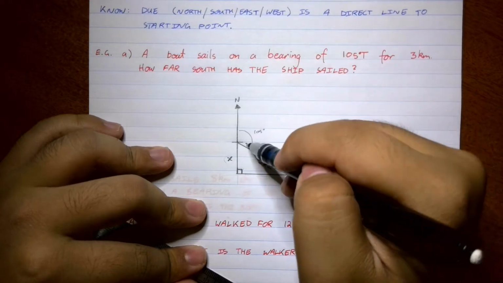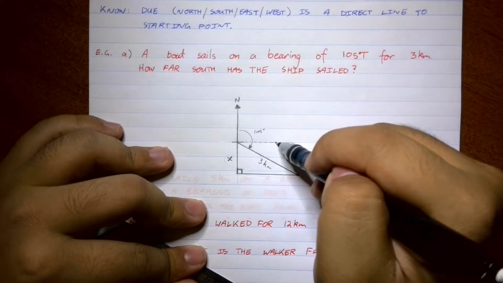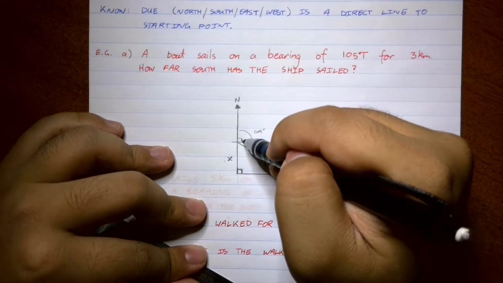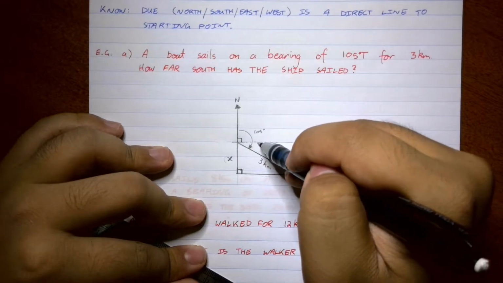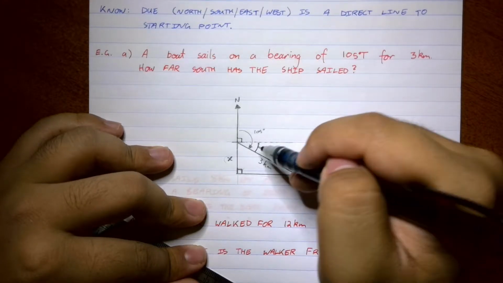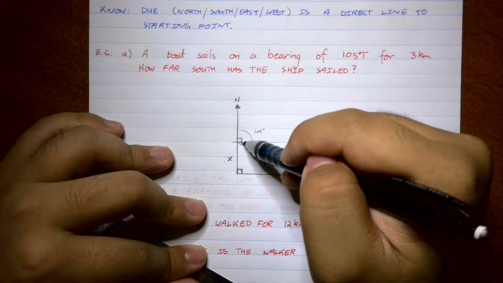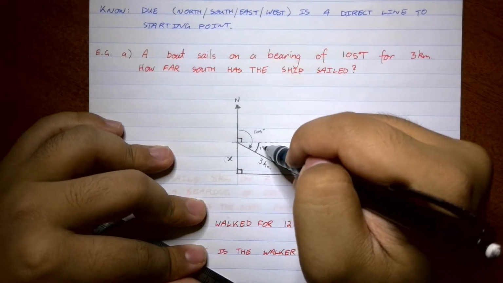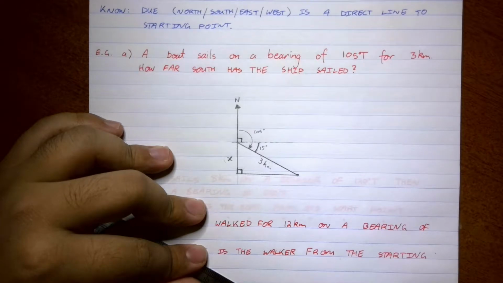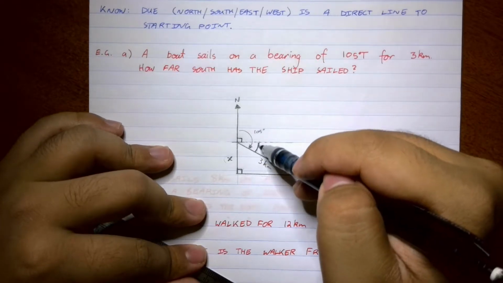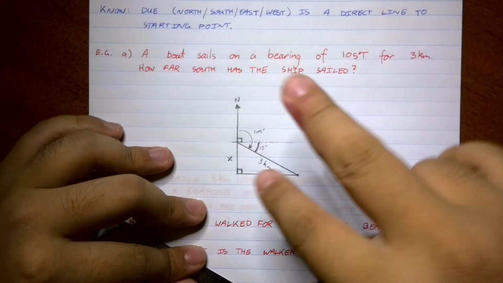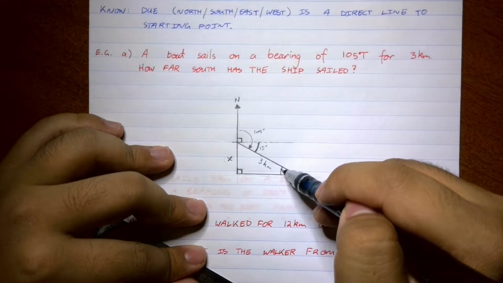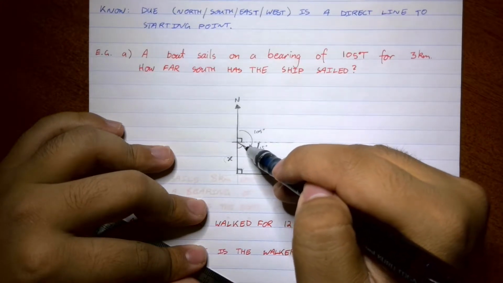Now here's the interesting part again, where you need to put your thinking caps on. If that's 105, then this here must be 90, which means this little bit here must be 15 degrees, because 90 plus 15 gives me 105. So this here is 15 degrees. Well, if this here is 15 degrees, there are 2 angles we can work with. We can use this angle, or we can use this angle.